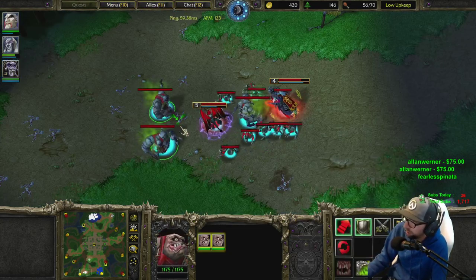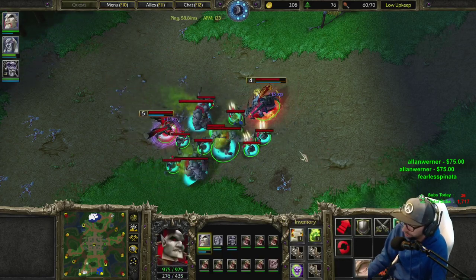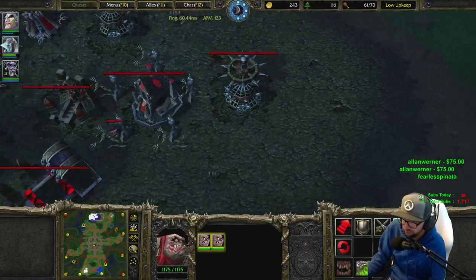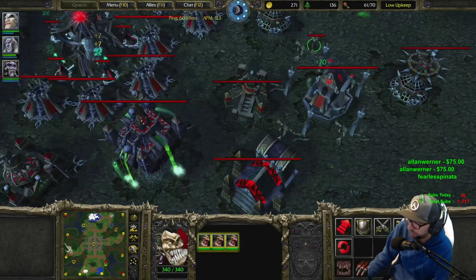But now we can just be like, cool, now we're just going to make abominations 2 at a time. And our army could literally just become mass abominations at this point. And every time a ghoul dies, it just dies. It's gone. It gets replaced by abominations. As long as you maintain 3 here, you never have to remake ghouls again.